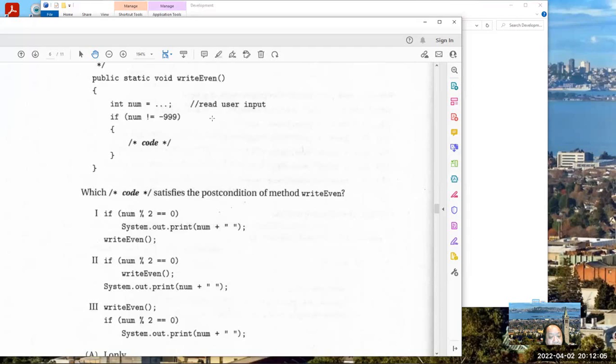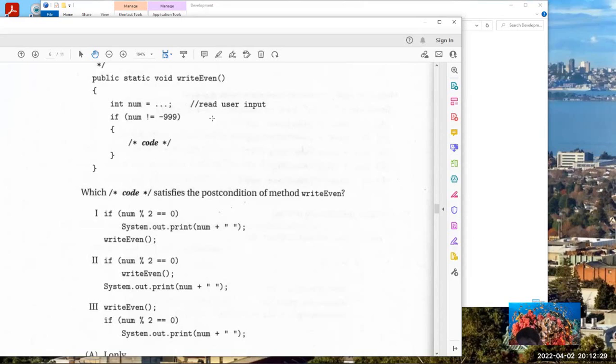So which one is the answer? Is 1 okay? The first one checks if it's divisible by 2, prints it out, and then calls rightEven. The first one should be fine. Actually, the first one is wrong.